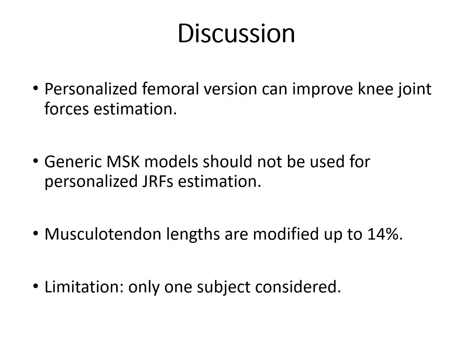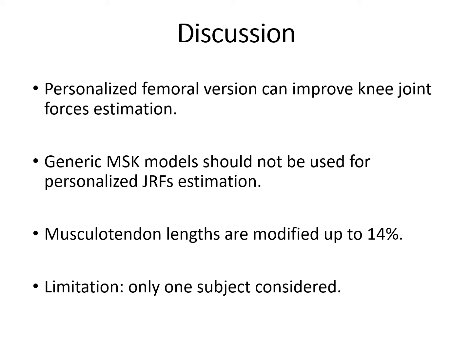Our findings demonstrated how bone deformation affects moment arms, which in turn modifies muscle recruitment and joint loadings. They also suggest that personalized femoral version could improve the joint reaction force estimation at the knee joint. Given the strong influence of a single morphological feature on the joint reaction force outputs, caution should be taken against using generic musculoskeletal models for personalized joint reaction force estimation, especially when the bony rotational profile differs significantly from the generic model.